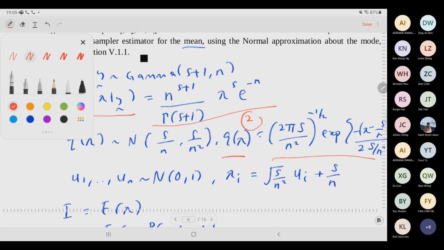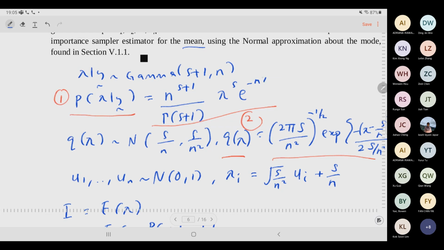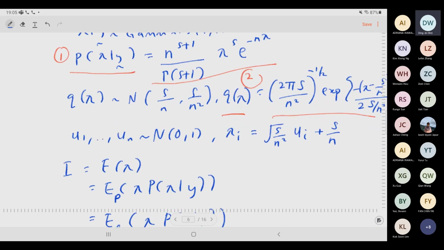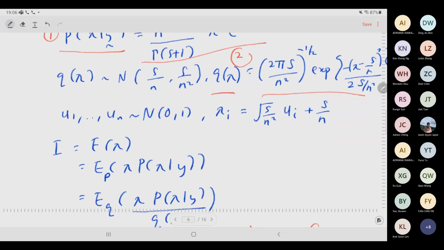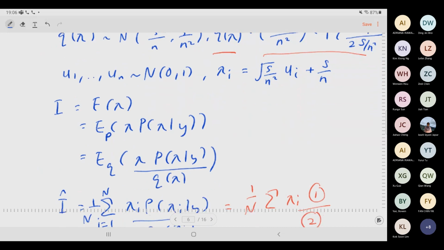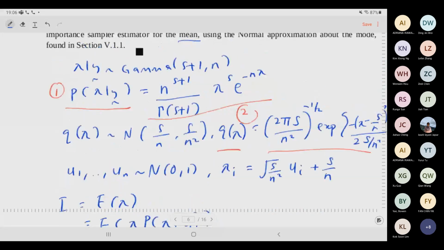Okay, my writing is very bad. Sorry, this is lambda. I know my lambda and my S, it looks very similar. Sorry, class. Okay, thank you, we were wondering why. So it's lambda. This is lambda also. Maybe lambda is not a good thing to write, because it looks very similar. That one is lambda.